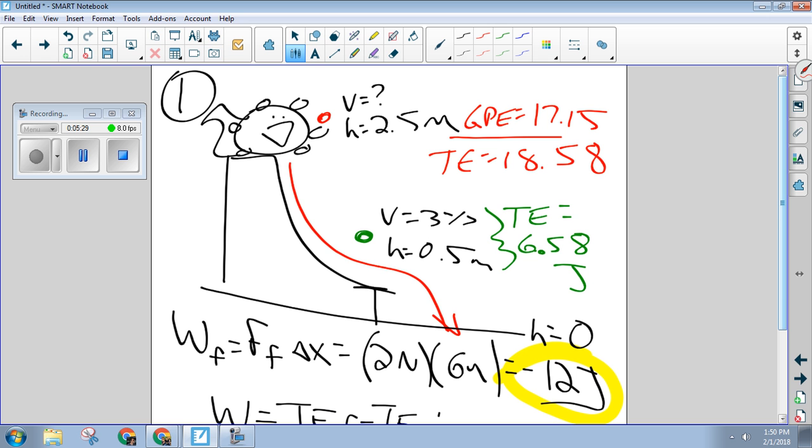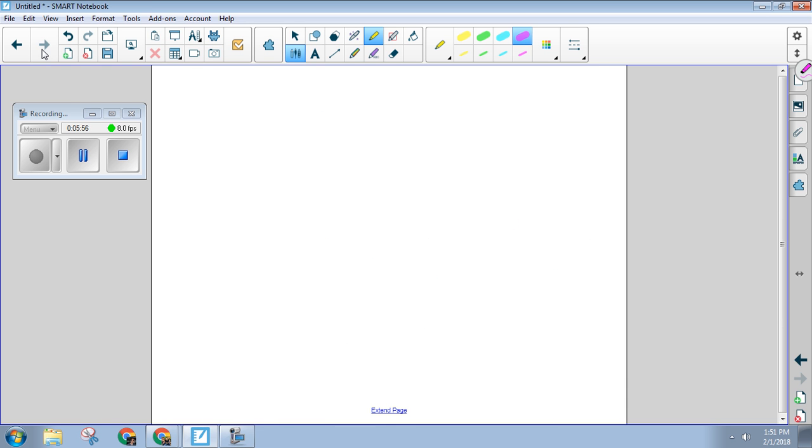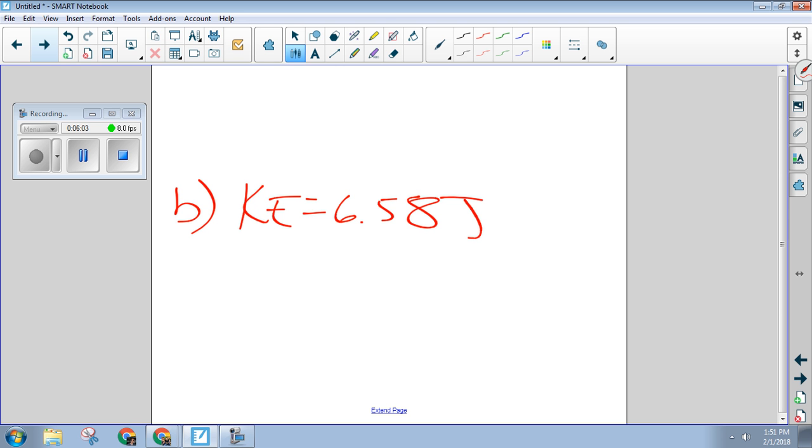So again, why is this different from part A? Because only force, no energy is achieved. Yeah, because between the end of the slide and the ground, it's only gravity. So my total energy should be constant at what number? 6.58, right? So that means the kinetic energy has to be 6.58, and you find the velocity. And then solve for your mass or your velocity, and it turns out to be 4.34.